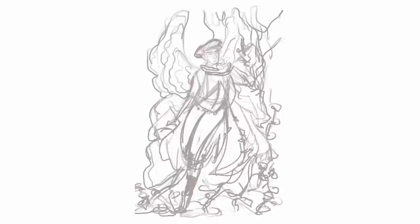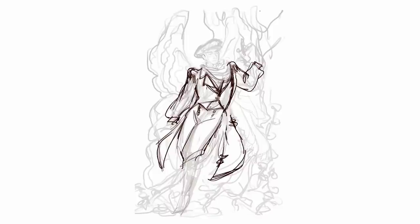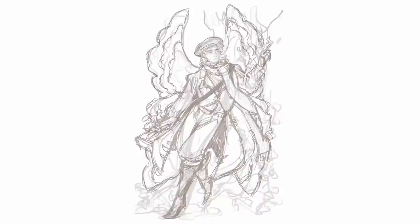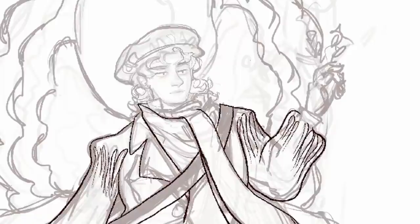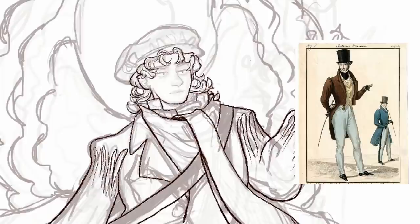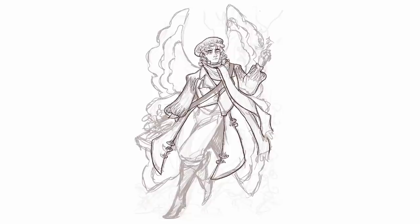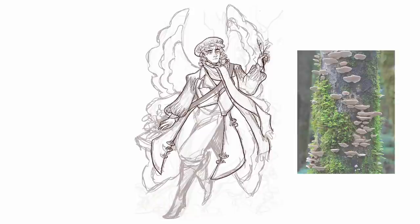I imagine this character to be like a delivery boy type fairy, foraging for various raw materials to bring to other fairy merchants — I don't know where my brain got that, but sometimes you just get a vibe. I took a lot of inspiration from all the different men's fashion plates I pinned. The main component of his ensemble is definitely his tailcoat, styled as an amalgamation of various tailcoats I liked, generally borrowing its cut from early 19th century tailcoats — primarily those from the 1820s — albeit with a more modern influence on the collar. To bring in the fungi theme, I tried to mimic the shape of the jack-o'-lantern mushroom with the top and bottom of the sleeves and gave it some gathering details to resemble the mushroom gills. I also added a few shelf fungi growing off the tails because my design sensibility is really just people wearing nature as clothing.